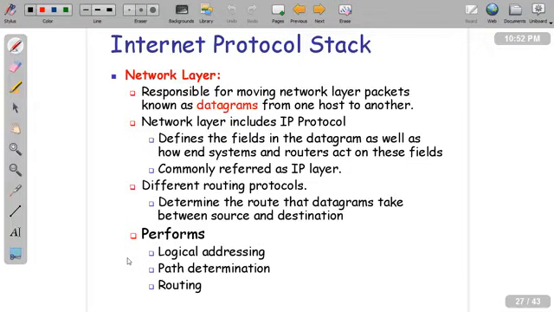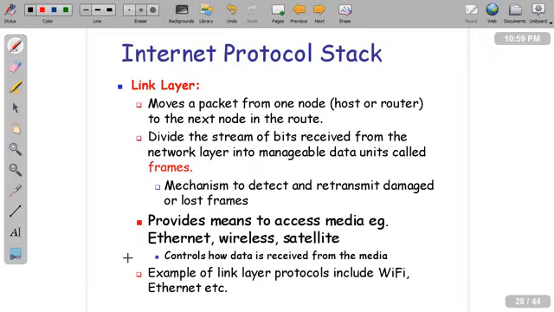Layer 3, that is network layer, uses OSPF, Open Shortest Path First, BGP, Border Gateway Protocol, and RIP, Routing Information Protocol. Layer 3 uses these three protocols, OSPF, BGP, RIP, to find out the shortest path from source to destination.